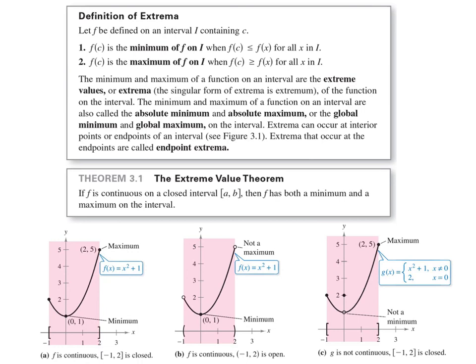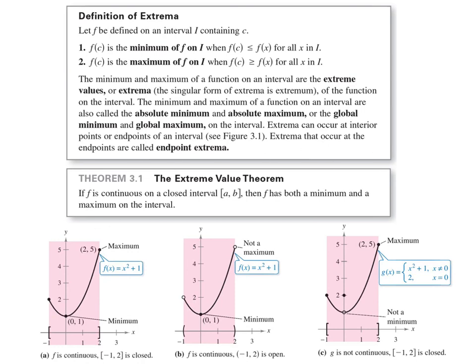But in the next two examples, there are holes in the function. So for example, in this one, there are two holes at the endpoints of that interval, and so this point up here may look like a maximum, but it's not because there's a hole there, so that point doesn't exist. And then here we have a removable discontinuity. That's not a minimum right there either because that is a discontinuous function.